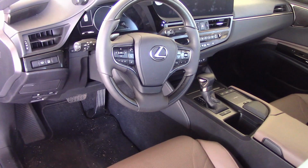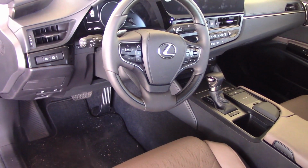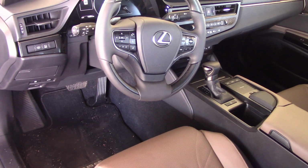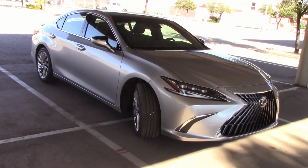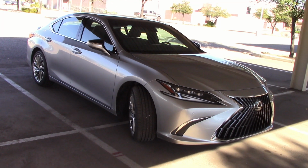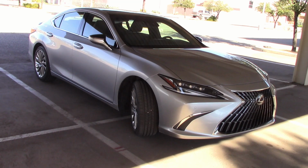Well, I'm not a fan of the finger touch infotainment system. Otherwise, I give the interior a total thumbs up. The build quality is superb, as you would expect on a Lexus. First half of the video, show and tell, is over. Second half, let's go out and do some driving. We'll check out the headlights and get some fuel economy numbers.